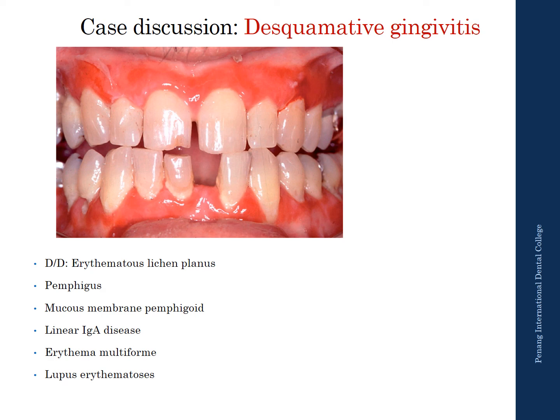Now, it's important to remember here again that desquamative gingivitis itself is a condition and is not a diagnosis. It is the appearance of the gingiva which is diffusely desquamated, or the epithelium is desquamating, and is an extremely painful condition. And this is a clinical image of how it can look in the oral cavity. The etiology of desquamative gingivitis could be any of these diseases that are mentioned here. And again, important to remember that this is not simple gingivitis or periodontitis.